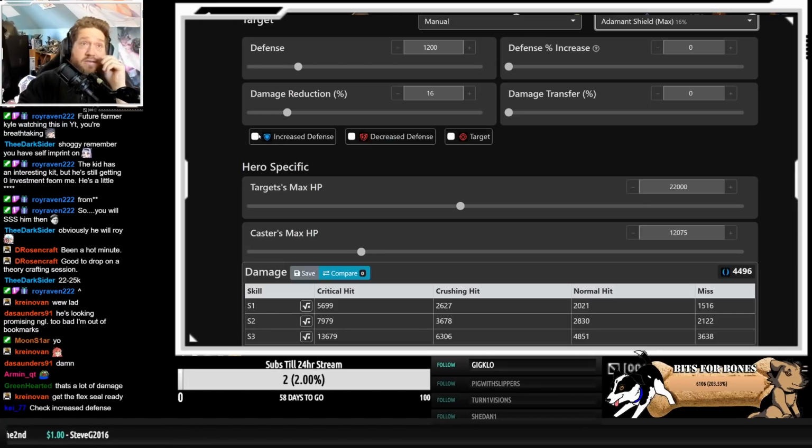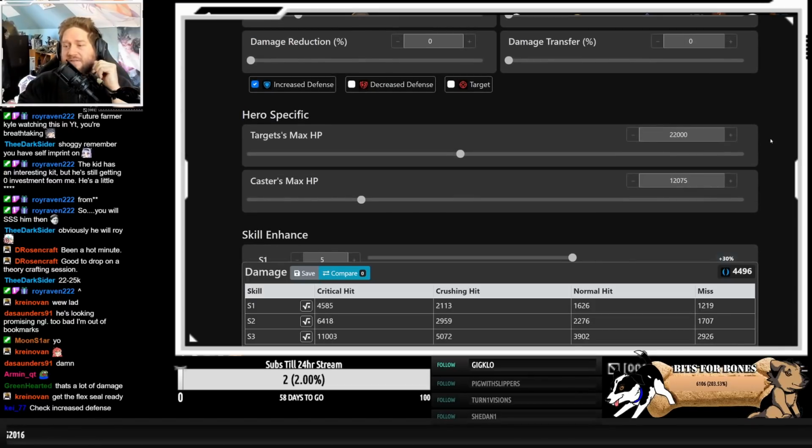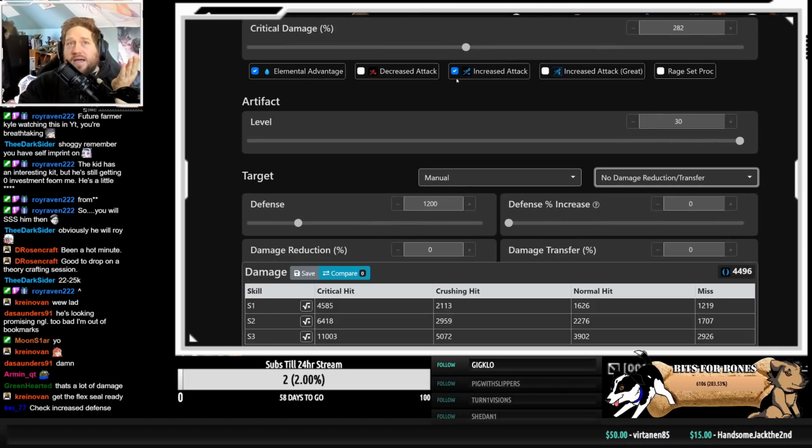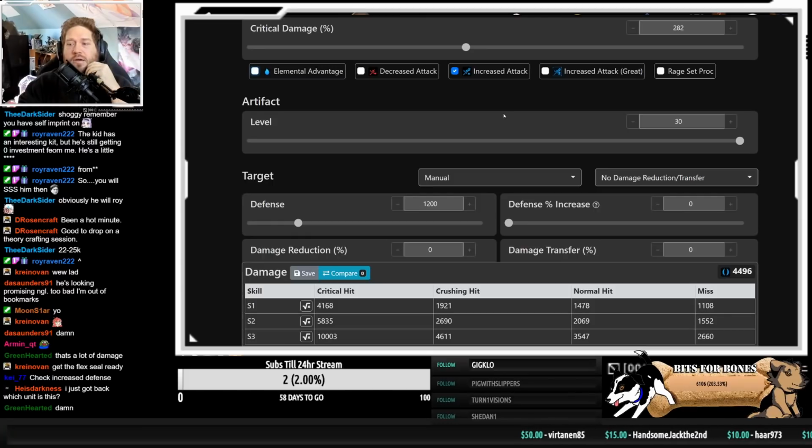Check increased defense. Okay, so increased defense is still 11,000 damage. Let's say if you for some reason turn to this Alencia, you're doing 50% of this Alencia's health through increased defense. Now granted, I am also, well, okay, hold on, we're not going to have an elemental advantage here.